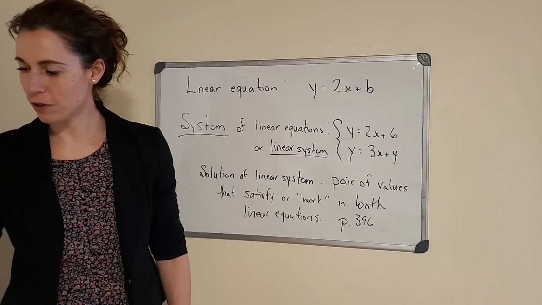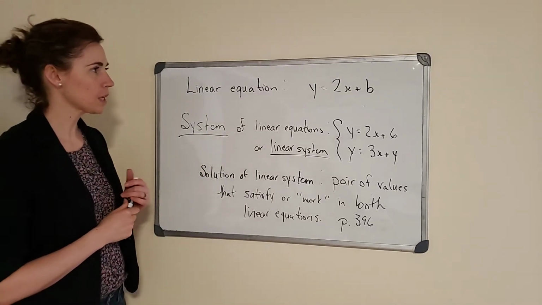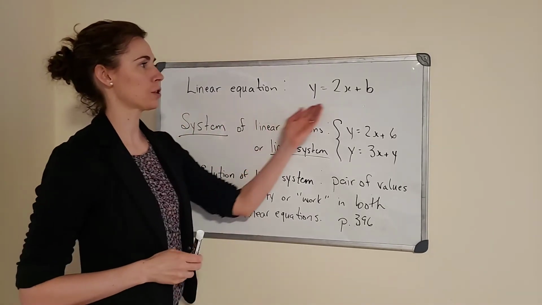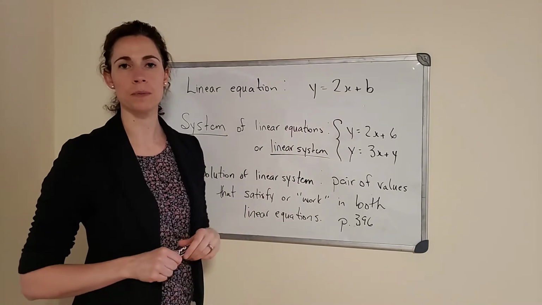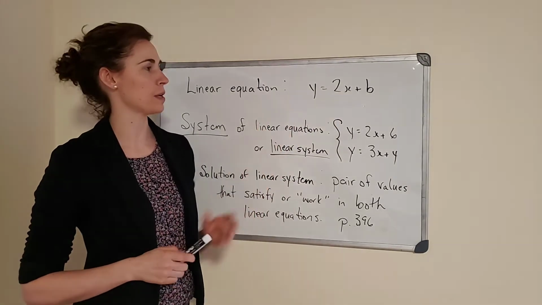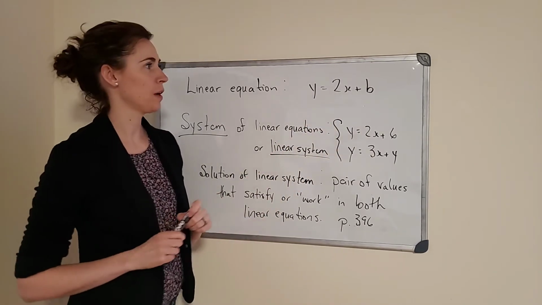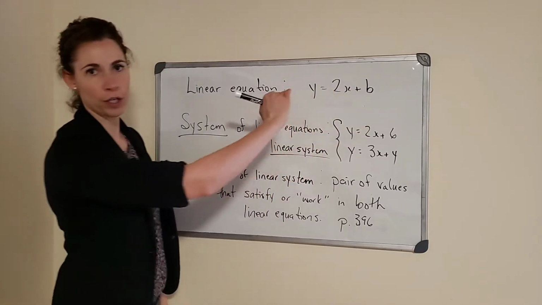Anyway, for today, I'm just going to tell you a couple key things about this chapter, a couple definitions. We already know that a linear equation looks something like this. This is just an example. y equals 2x plus b, or that's in the y equals mx plus b form, or our slope-intercept form, you can see there. I think that's actually a 6. Whatever, that's an example of a linear equation.